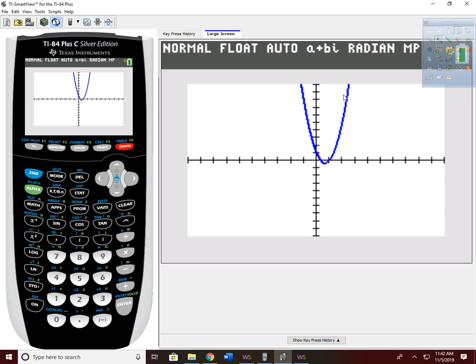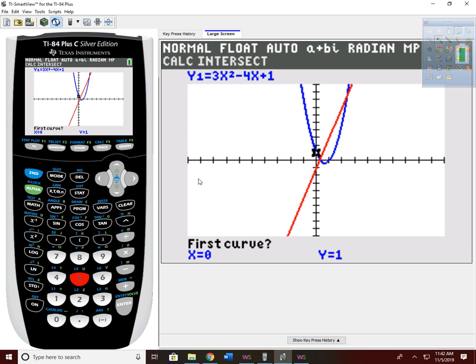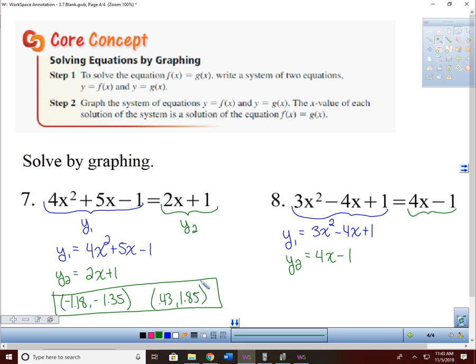All right, so we have 2 points of intersection. Okay, so I'm going to go ahead and have my calculator calculate that for me. Go to intersect. Make sure that you're really close to that point of intersection. Enter. I'm on the second curve. Enter. Guess. Enter. So I have 0.28 and 0.12. So 0.28, 0.12.